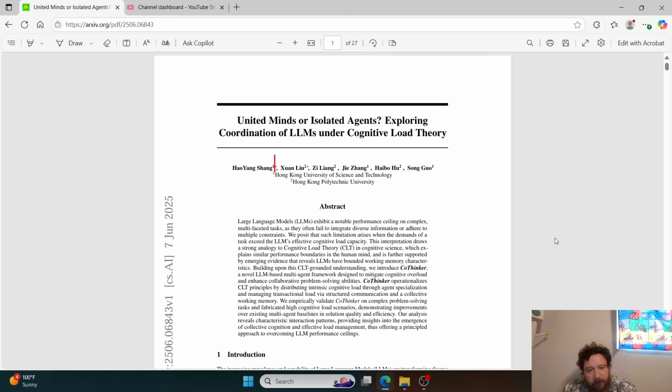And then within the broader definition of intelligence, to me, artificial intelligence very clearly falls within that, right? And within that broader intelligence, there are rules, and it operates in a certain way. So first, let's talk about the rules. The rules in this would be cognitive load theory. Cognitive load theory is one of those concepts where I've talked about it a few times on this channel in a few different ways. And there have been a few different research papers now that have come out with regards to this particular theory and how it works and the overall limitations of it.